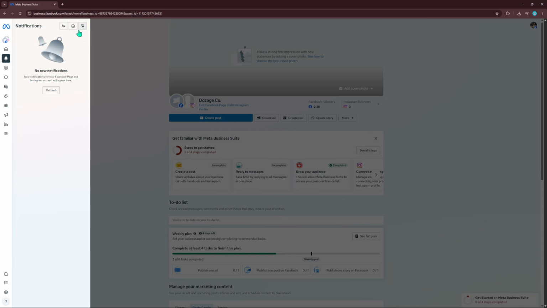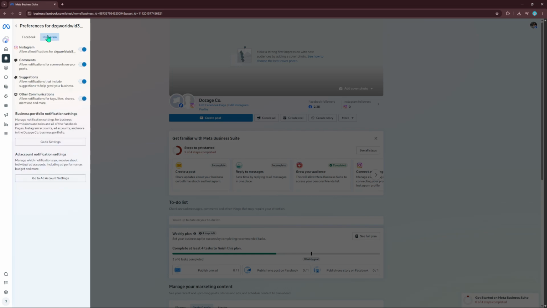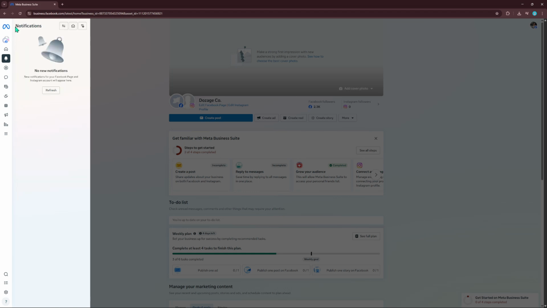These options are there to help you filter and organize your notifications based on your specific needs. Depending on the nature of your business or your personal preferences, you can customize this section to focus on the most pertinent alerts. By understanding these options, you can prioritize your responses and manage your time more effectively. Whether it's engagement from followers, updates about your page's performance, or any other type of notification, you have the flexibility to adjust what you see and stay informed about what matters most to your business.